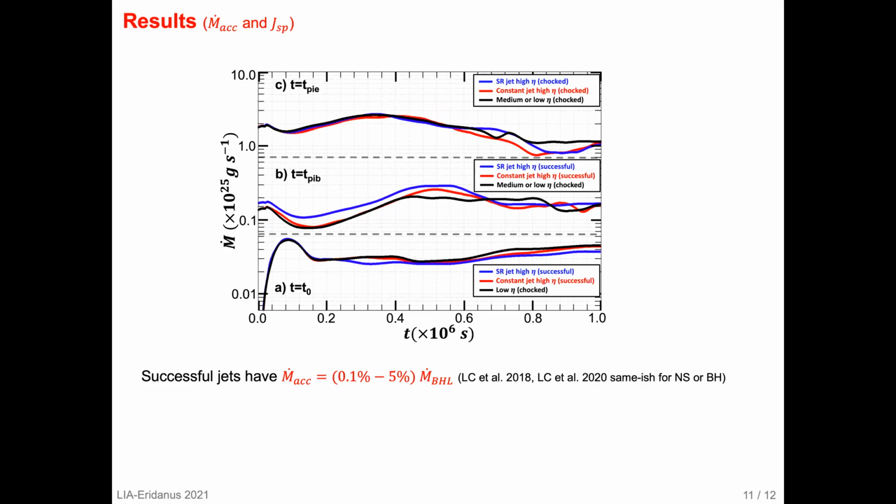And so what we saw and what we can really say is that the accretion rate being accreted by the main sequence star is like 1.1% to 5% of the Bondi-Hoyle accretion rate, which is very important for those of us who are interested in the jet that is being powered.